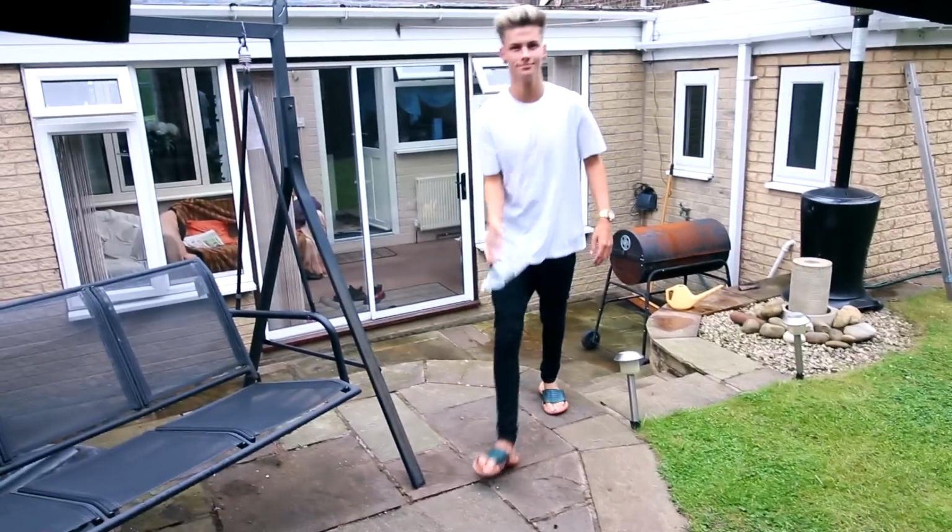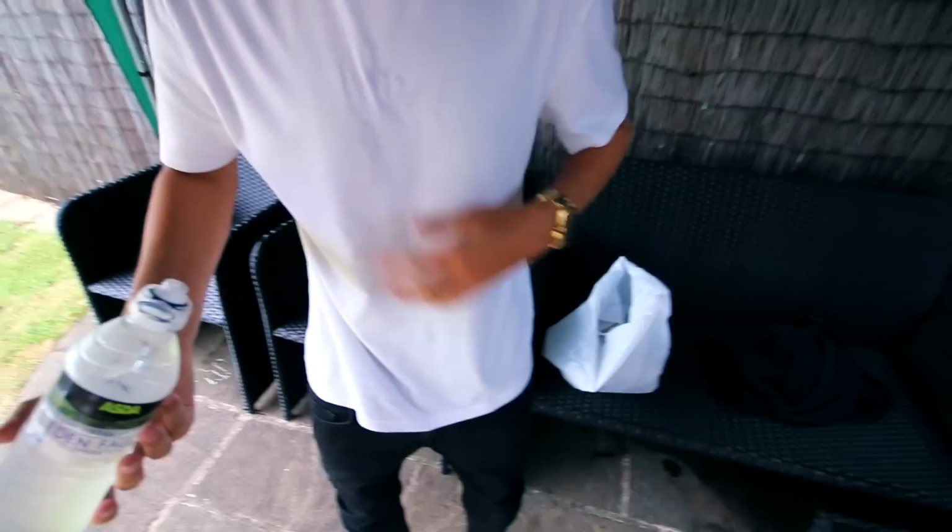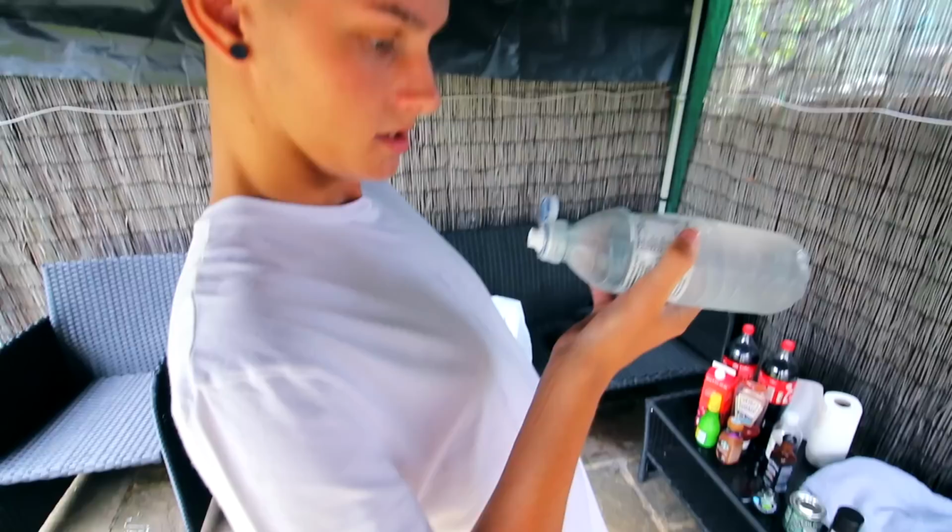See that? Magic! I hope that actually worked, because if it didn't work then I'm gonna look stupid. Moment of truth. Oh! It kinda works! It's wetting my nipple a bit. Oh god, I think I've done it wrong. Look, it's dripping off. Oh, it just drips off sometimes.